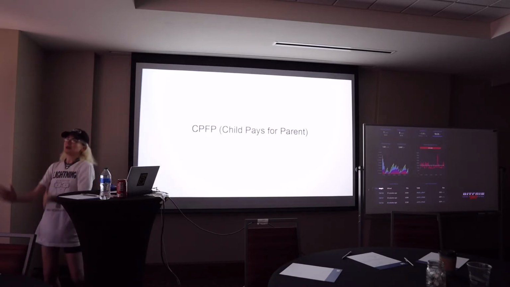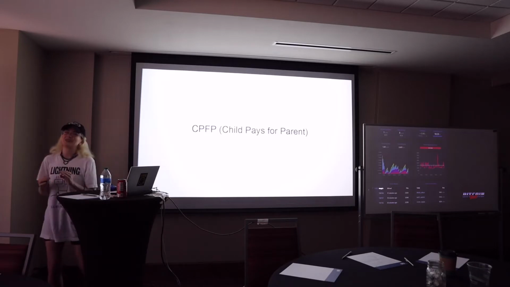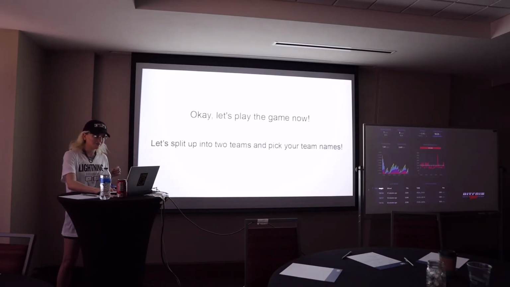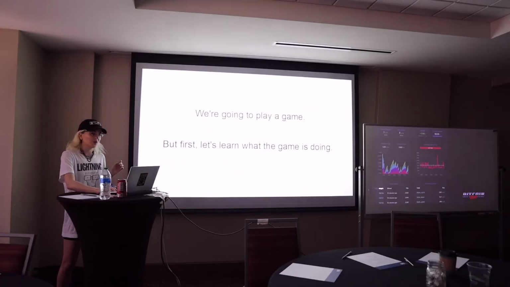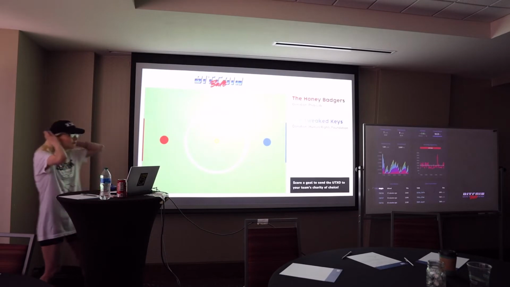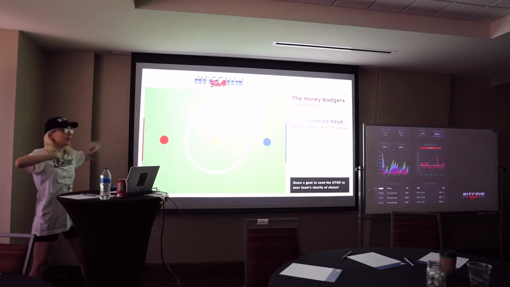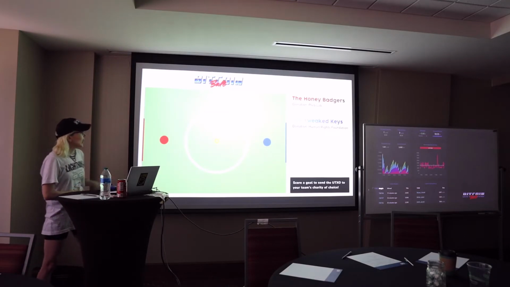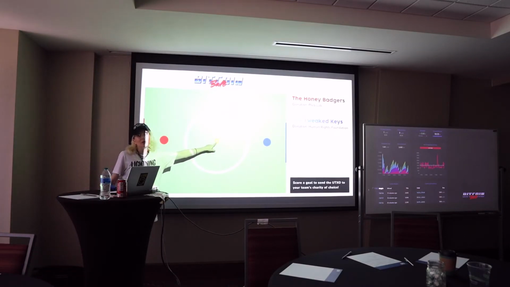So I know you guys want to get to the game, but we had to just do a little bit of big brain Bitcoin thinking first. So now that you understand how child pays for parent works, let's get back to the game. So the way the game works is we have two teams. We're going to split up here momentarily, and we have a UTXO, a Bitcoin ball.